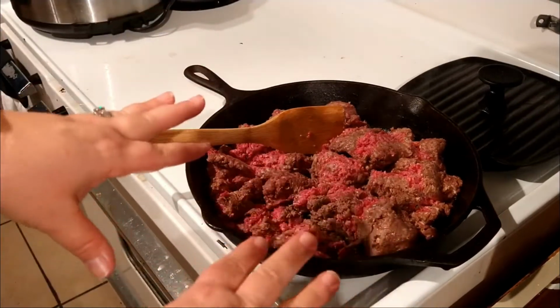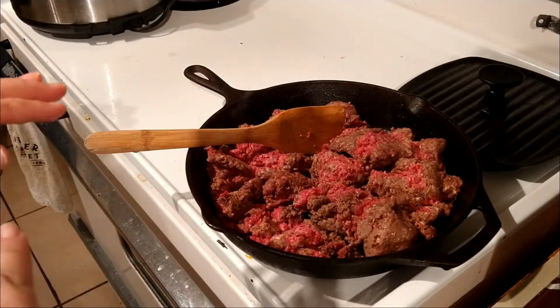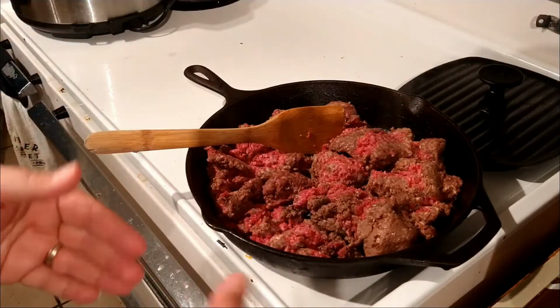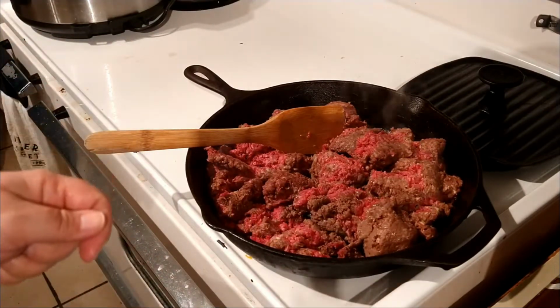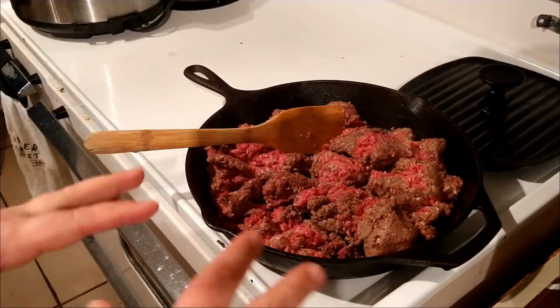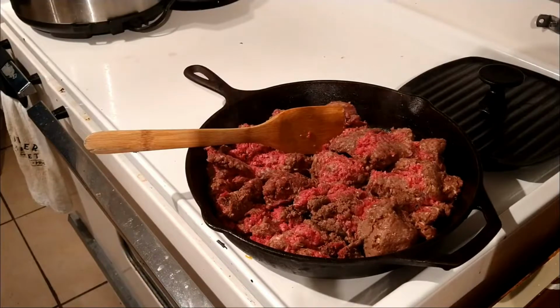So you're going to let it just sit and cook, and as you see that it's starting to brown up, then you can start stirring it and flipping it over, breaking it up a little bit. Once you mix it, just let it sit for a few more minutes and then come back. Don't stand there and constantly stir over it, because then your meat's going to start sticking.